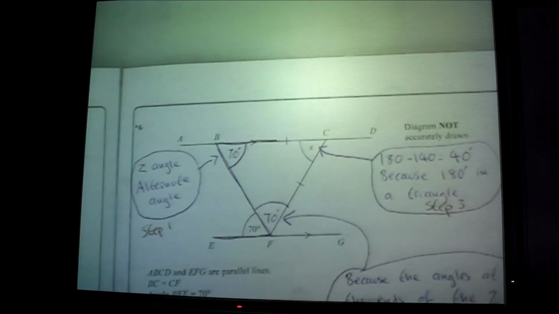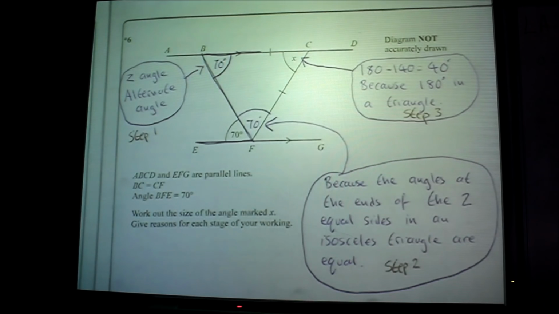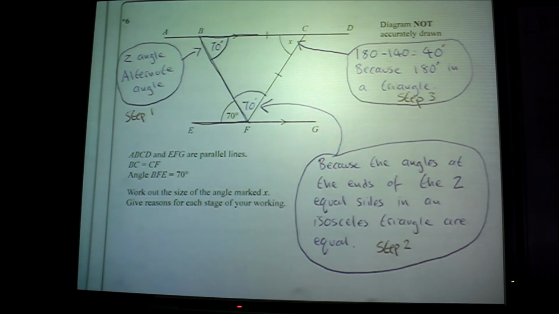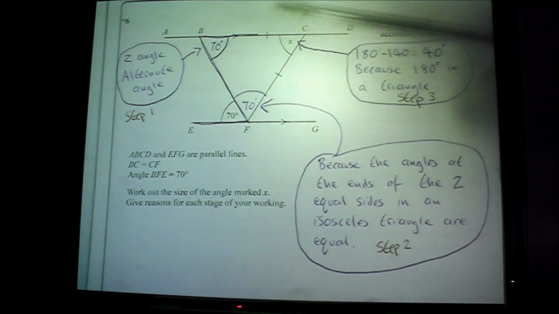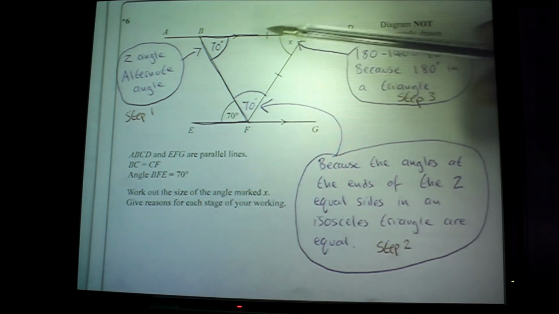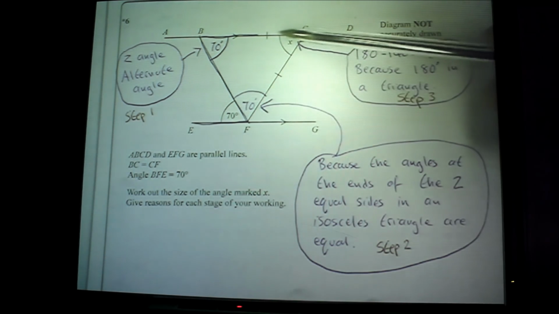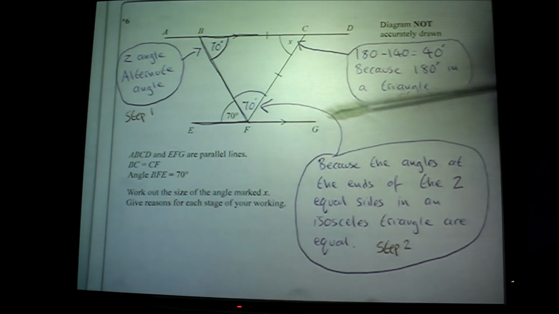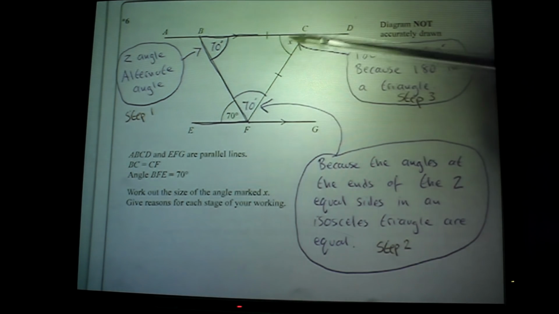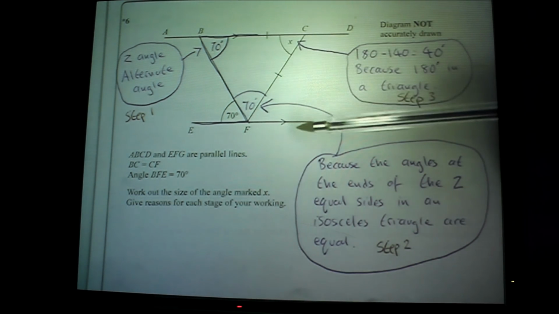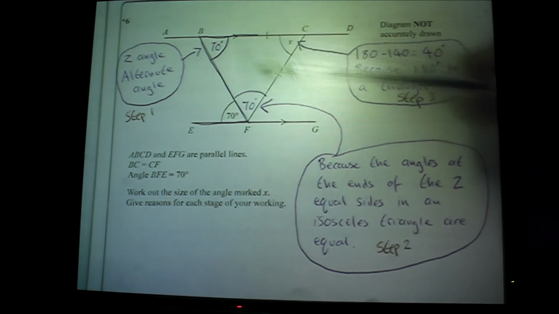This next one is quite nice. It comes up all the time. And this is pretty much the answer on the page, you can see, but I'll talk to you about in what order I did. There's a few things you'll notice here. It's an isosceles triangle knocking about in the middle, so that means that this length here is the same as this length here. But the first thing I did, if that's 70, then that's going to be 70, because these 2 lines are parallel. That's what those little arrow things mean there.